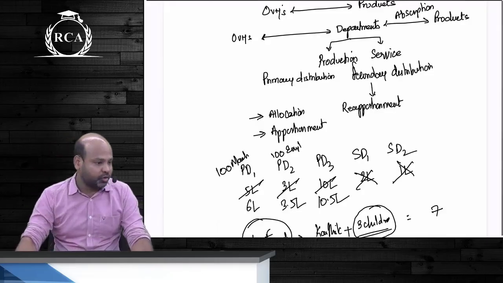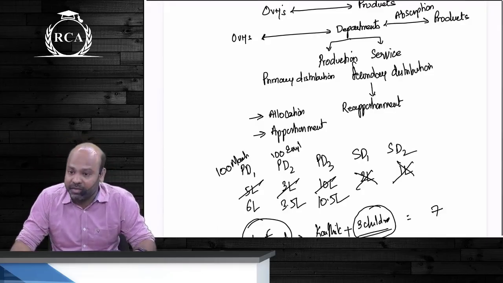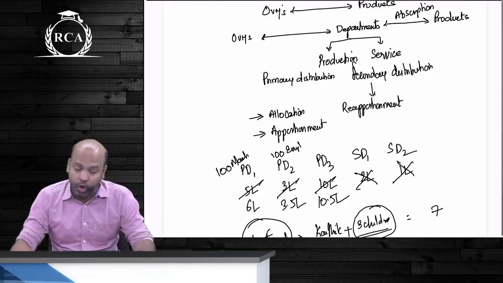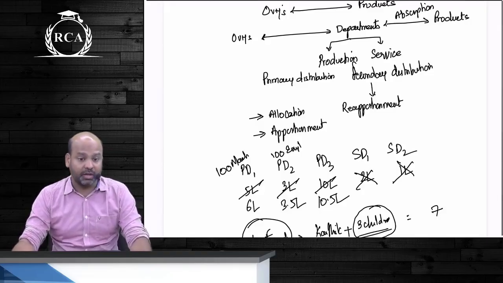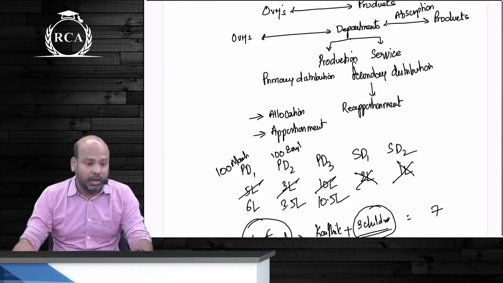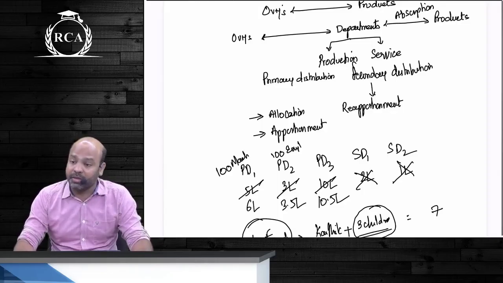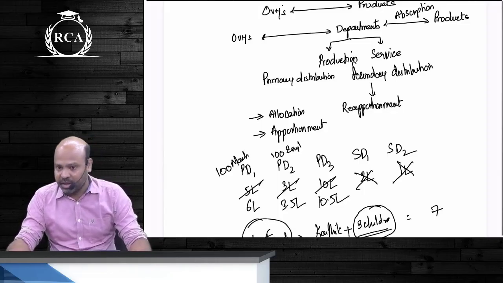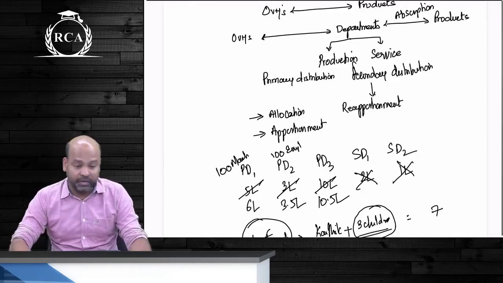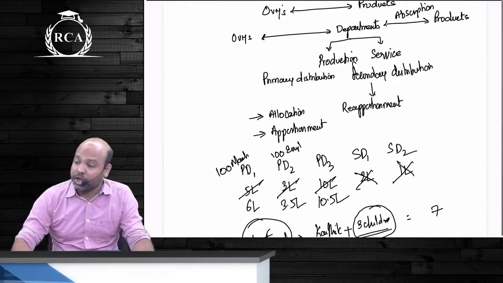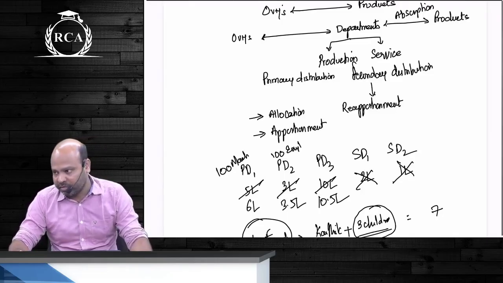Allocation is the word used when expenses are directly identifiable with a specific product. Apportionment is the word used when overheads are commonly incurred for multiple departments. So for apportionment, you will need a reasonable basis to transfer the expenditure. Factory rent can be done on the basis of floor area. Depreciation can be done on the basis of value of machinery. Insurance expenditure can be done on the basis of value of machinery.